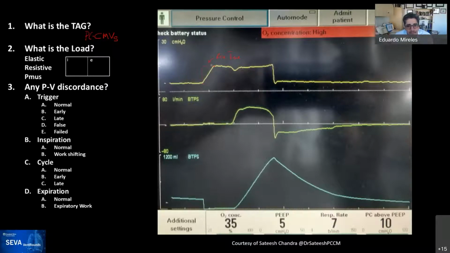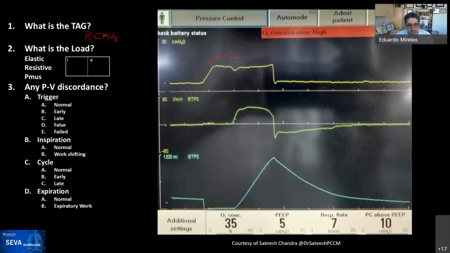So it pressurizes the system, but there's actually absolutely no change in flow throughout the breath. And actually, you can see also on the volume waveform, there is no change. So there's a breath, but no air moving into the patient. Absolutely none. So I cannot read the mechanics here. It could be a very high resistance, or it could be a high elastic load, or simply there's a lot of PMUS. The patient is tense, not wanting the breath to go in. I don't know. I mean, there's no flow movement.